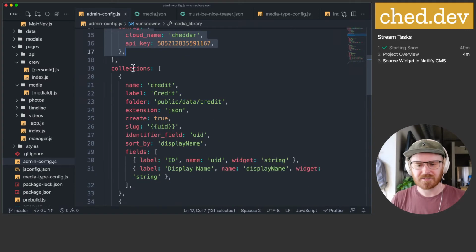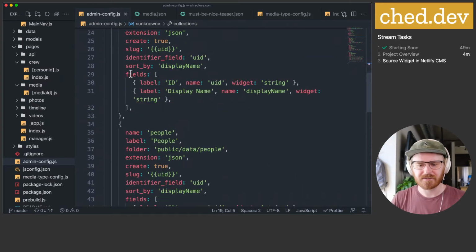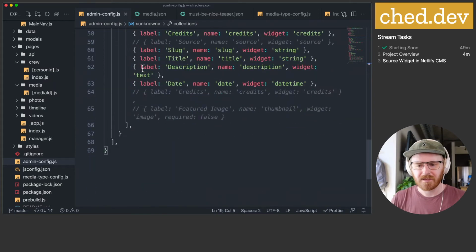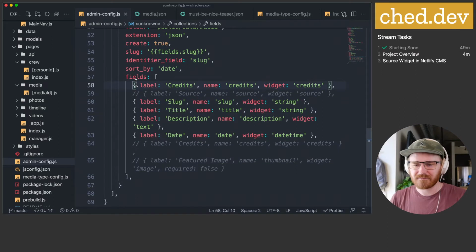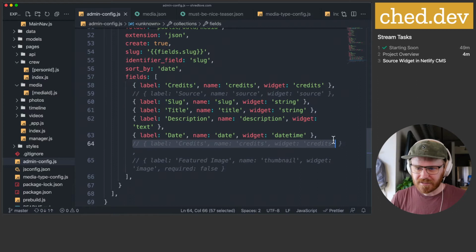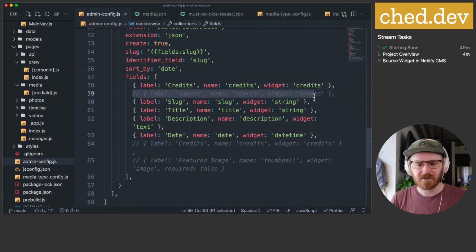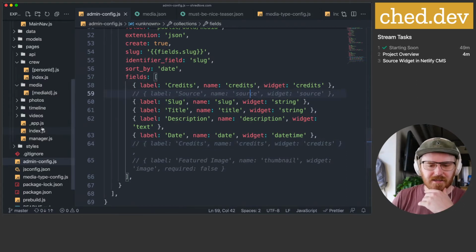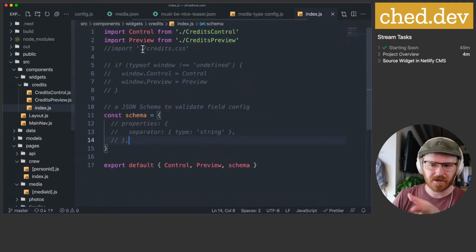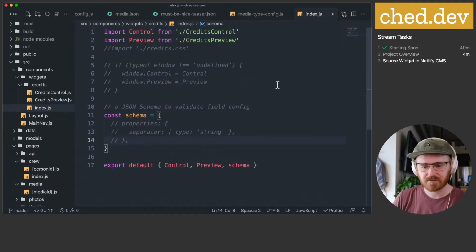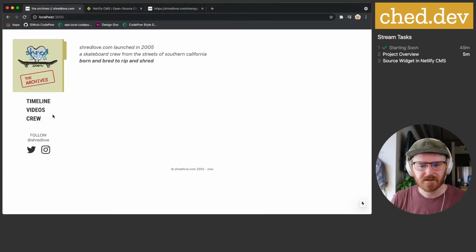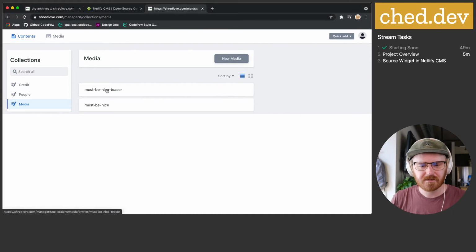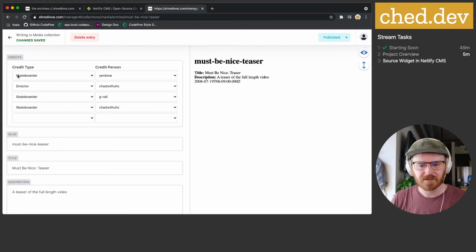And then my collections data. This is all the different fields that we're building out right now. Right now, I have the credits one up top just because I was developing it. It was easier to be at the top. Ideally, it will probably be down here. That's why I have it down here as well. And this label source is the new one we're going to work on. But let's look at the code that's included from our custom credits control, which is this thing here, the two rows. You select the credit type and the credit person.